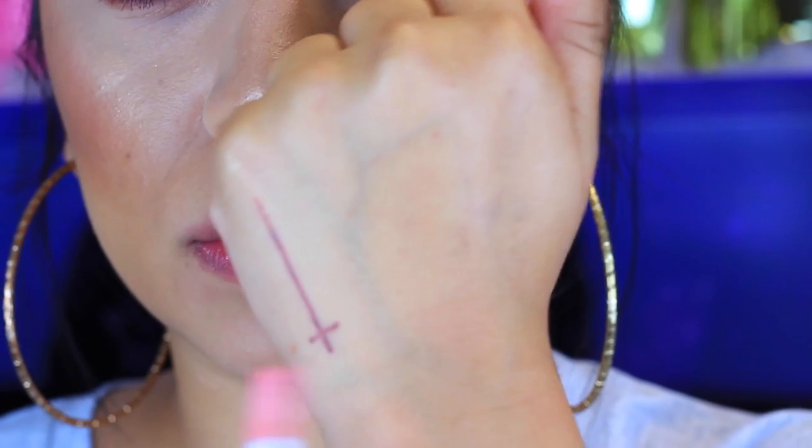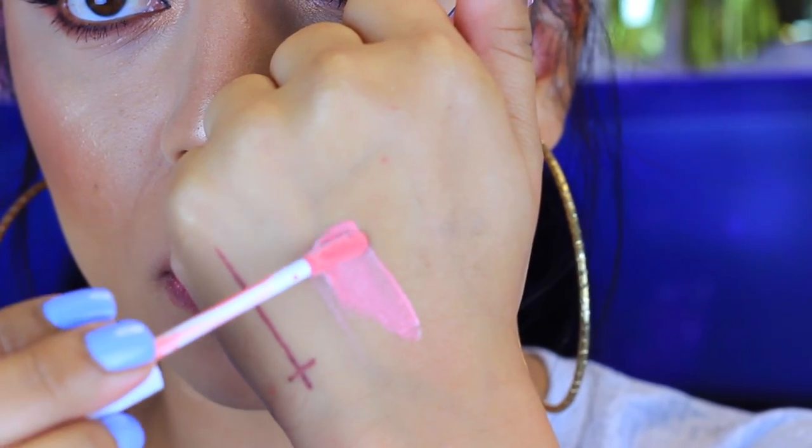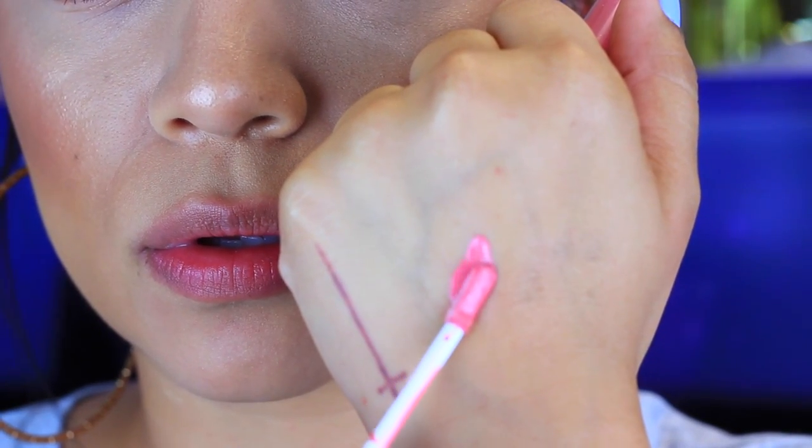The next one is called Brian — that's my boyfriend's name, so I have to love this one. It's a gorgeous nude pale pink that goes so nicely over nude lipsticks. The next one, my overall favorite, is called Scott. It's a gorgeous nude brown — so pretty, I've been wearing it all weekend. Then there's Mark, which is more of a dark pink. I don't gravitate toward it as much since I don't wear a lot of pink, but it's a gorgeous color.